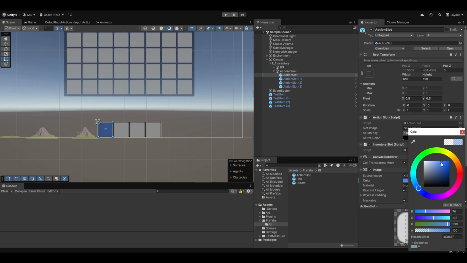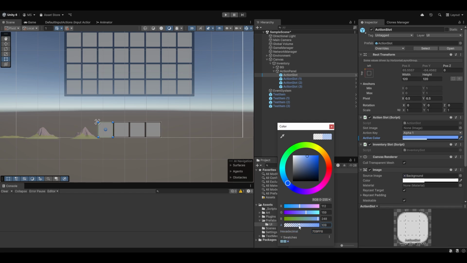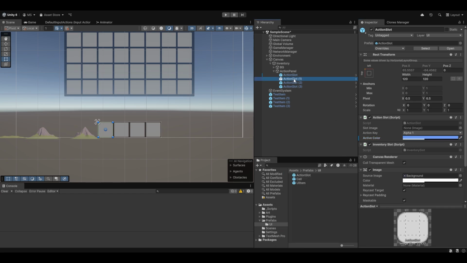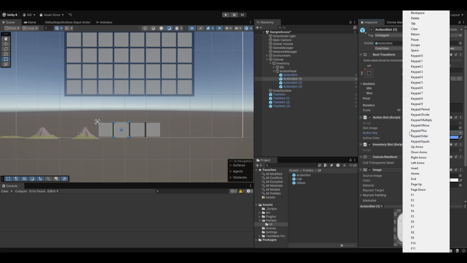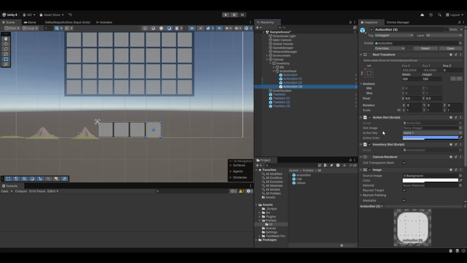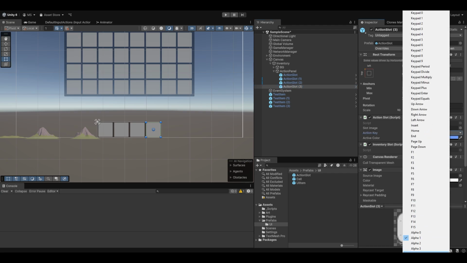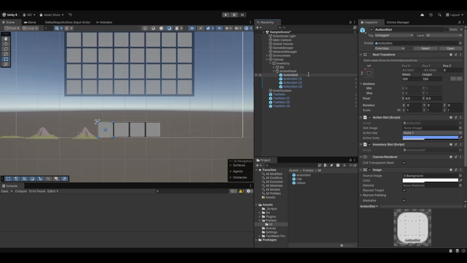Let's try something like, yeah, maybe a bluish color, something like that. So let's plop that up here, and set an alpha that's somewhat similar to what we have done there. Cool, and this was alpha 1. Oh, let's of course remember to override this. And then this was alpha 1, in which case we want this to be alpha 2. If I hit A 3 times, we should get alpha 3, and here we should get alpha 4. There we go. And let's also name them so that they're easy to identify. That's 3 and that's 4.